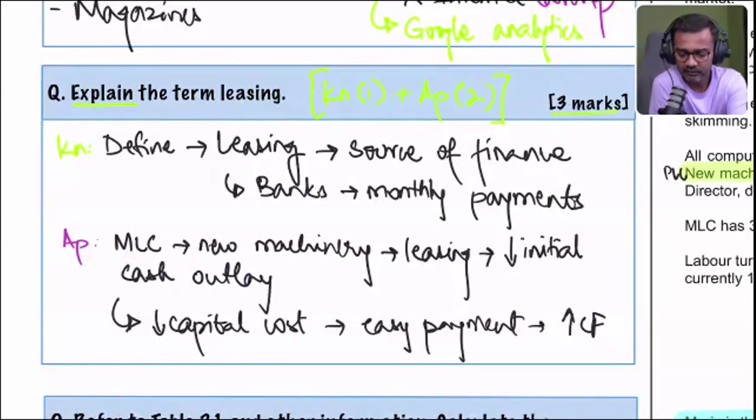So about the three markers, the difference between P1 and P2 is that in a 3-mark question in paper 1, you never define the term, right? So we've mentioned one advantage or one factor or such thing. But in a 3-mark question from paper 2, the first line of knowledge must be a definition. So you have to explain the concept and give its full definition and then tell them how it might be used in a business. So this is what you could do.